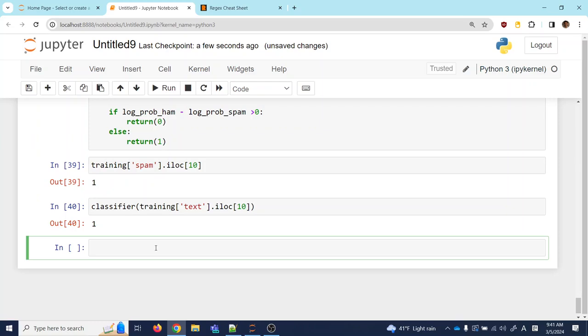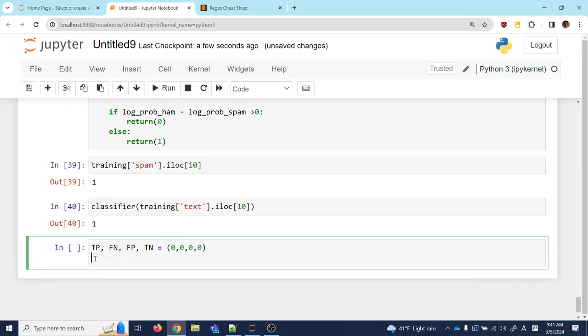Now we actually have to apply this function to the actual test set, okay? So let's now actually do the full matrix, the TP, FN, false negative, false positive, true negative. I'm going to reset all of them as 0, so 0, 0, 0, 0, 0. That's a quick way to use a one-liner to just make everything 0. And here's what I'm going to do.